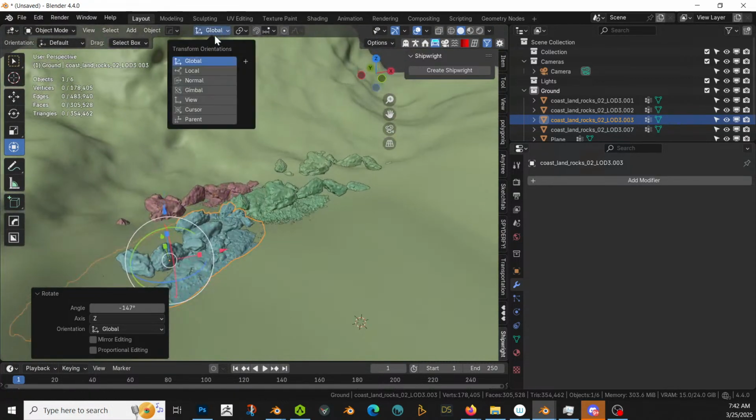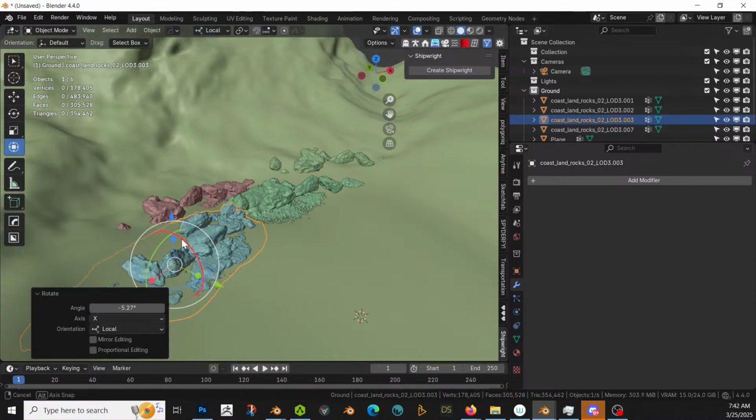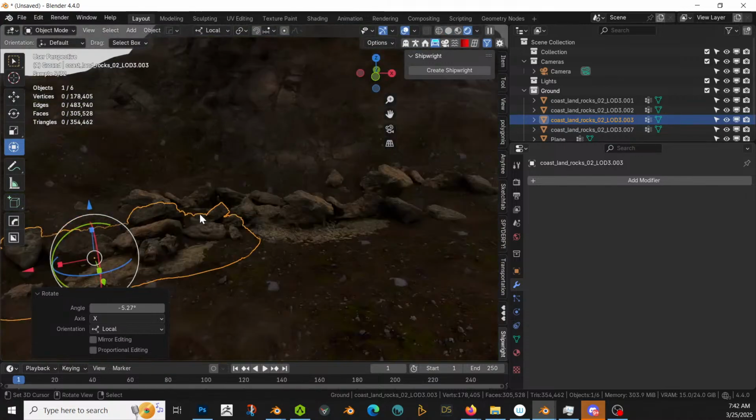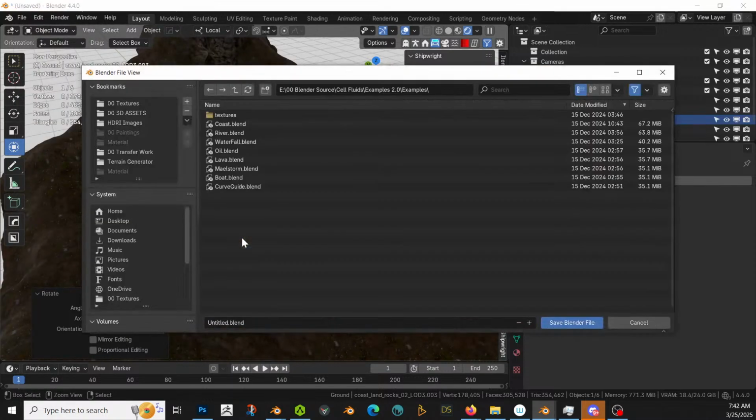Now let's go to local. There we go. Take a look. Rocks! Okay. Let's save our sucker.